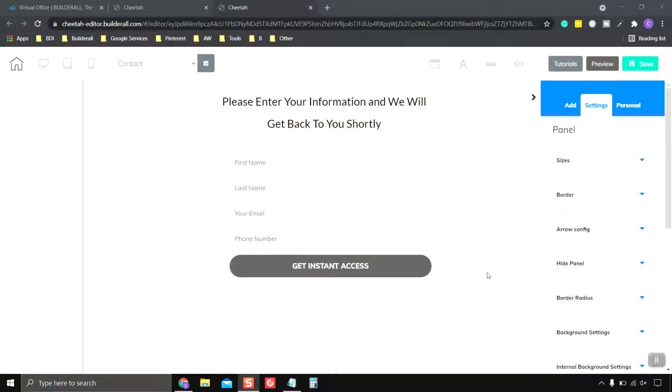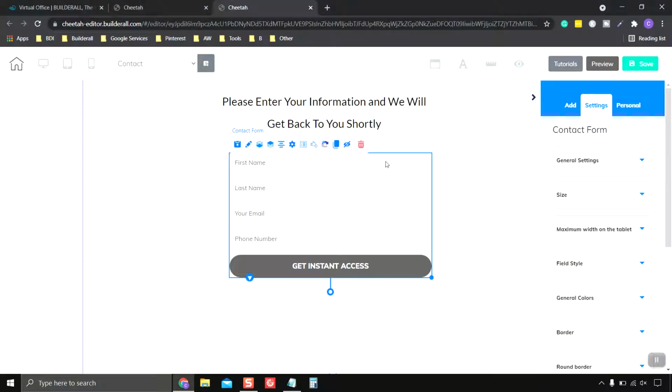So the first thing you'll notice is there's contact fields. That's where they enter their information. And a button, which takes them to the next step. It also submits the form to your email, and you can respond accordingly. First of all, I want to change the form area so we can see that there's a box around it. So we're going to click the box, click the actual form. That'll bring us to our settings.